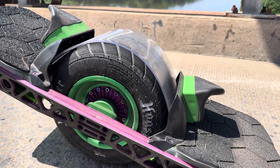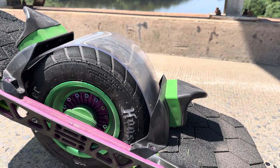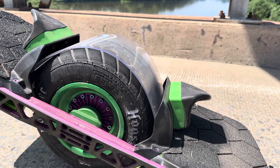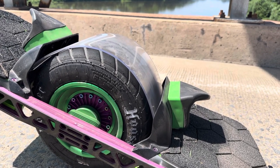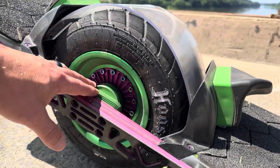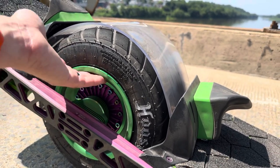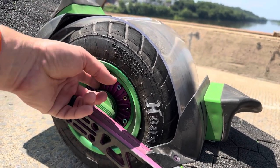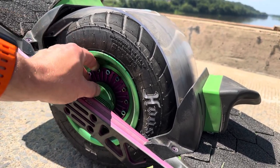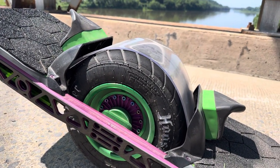I'm here in Pennsylvania and we have terrible roads, so every once in a while you catch a pretty big bump just on the road. The extra sidewall definitely helps you out. You're not gonna have any problems with heat issues like I've had in the past riding the Smoky Mountains — if I had this setup I probably would not have overheated. With this billet hub, the plates on the side are finned and the axle carriers are finned, plus the way this material is put together, it's gonna dissipate heat a lot better.